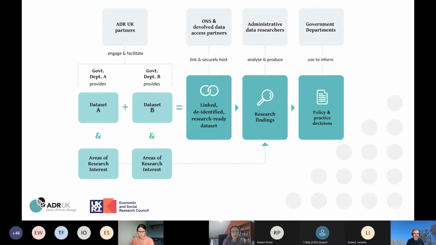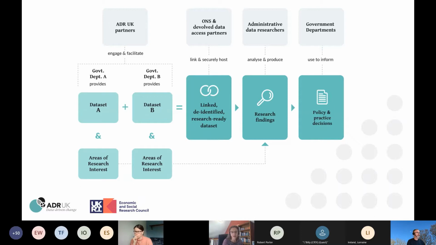And this slide is a very high-level overview of how we work with data owners to create new linked data sets for research. And across the partnership, our teams lead on these negotiations, always basing the creation of new data sets on an identified need for policy relevant research. And that's because we've recognised that there's value in scale here, so that if we lead on those negotiations and create the linked data sets on behalf of researchers, then more research can happen based on those linked data sets essentially.